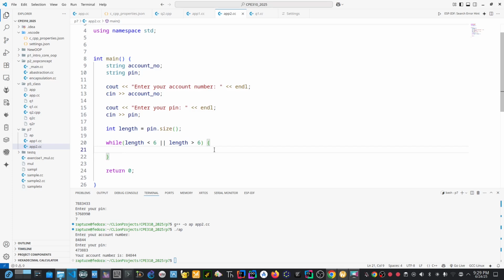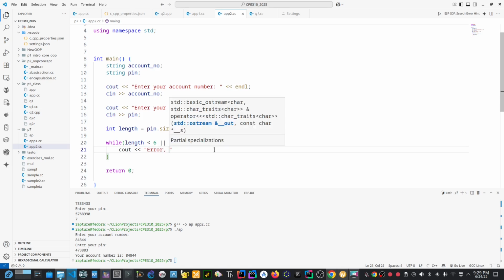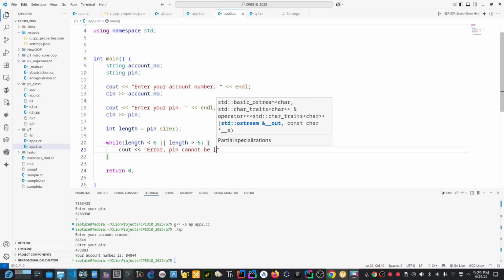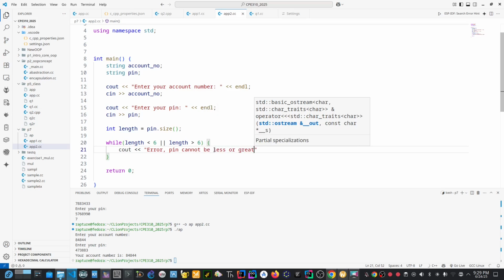Enter your what? Enter the account number, the pin. Something with just an error. Please, the pin cannot be less or greater than 6.